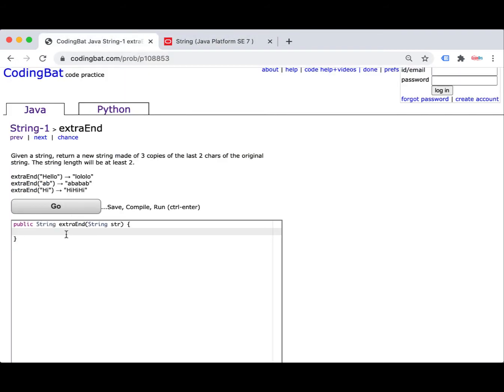So knowing that, I can come back over here and I can start to figure out how to peel off those last two characters. So I'm going to use the substring method, so that returns a string. I'm going to give it a descriptive variable name, and I'm going to call that method on the string that's being inputted. And the method that I figured out that I want to call is substring. Now, how do I figure out what those last two characters are? Because my input varies, I need to use something off the length, right?